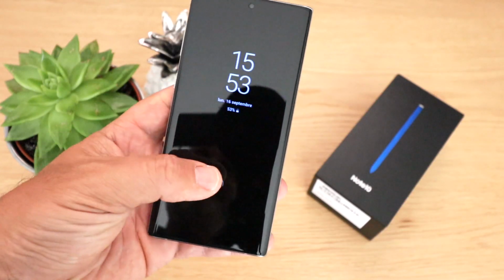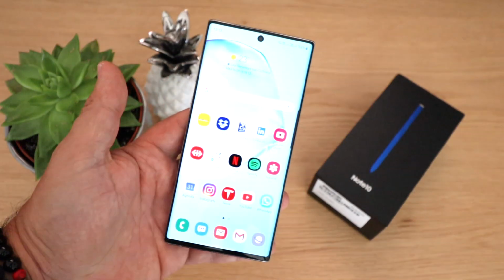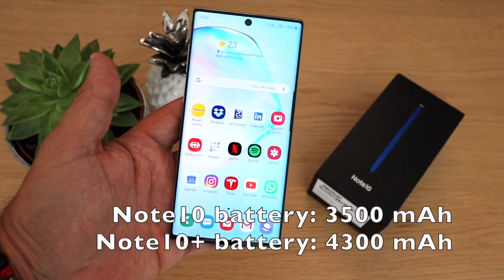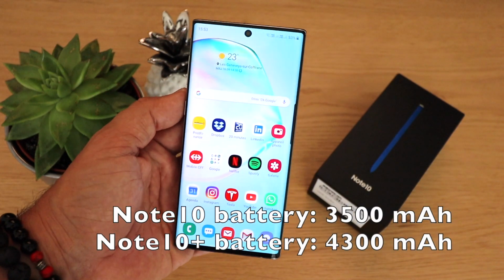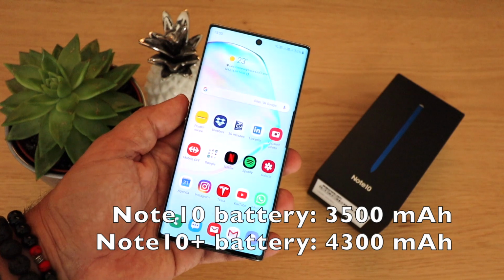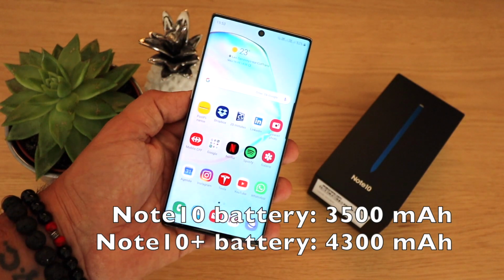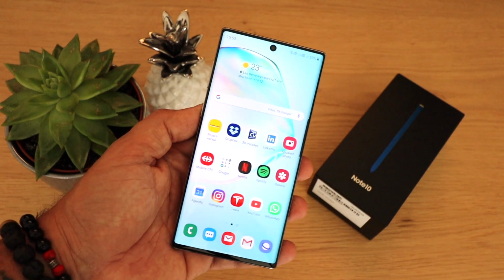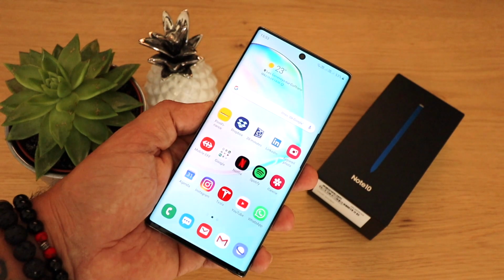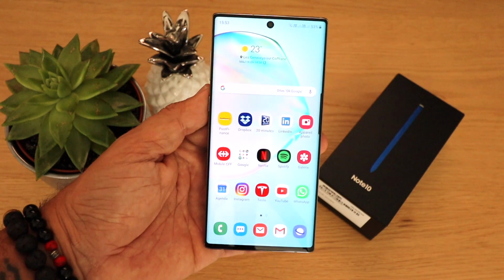And now we get to the battery life. The Note 10 has a 3500 milliamperes, while the Note 10 Plus has a 4300 milliamperes, which I believe is the biggest battery on the Note device. This one is the Note 10.